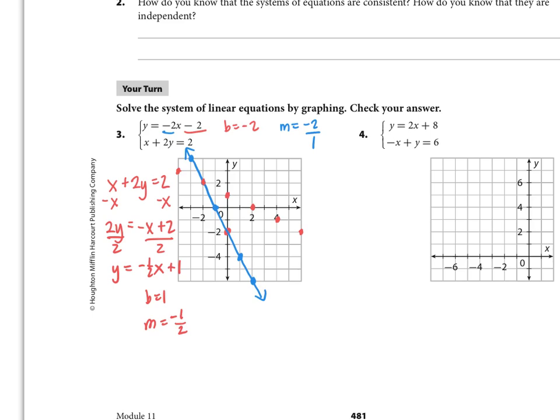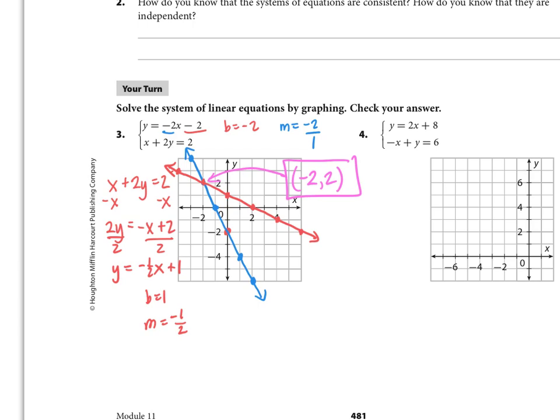And what's nice about getting all these points is you're usually going to find a point that is also already on the other line, like this case here. So there is my second line. Let's get a different color here, and I have my solution right there at the intersection point. The solution is -2 comma 2. Okay, and that's all there is to it.